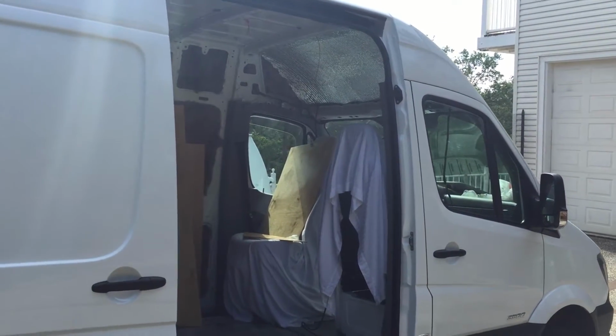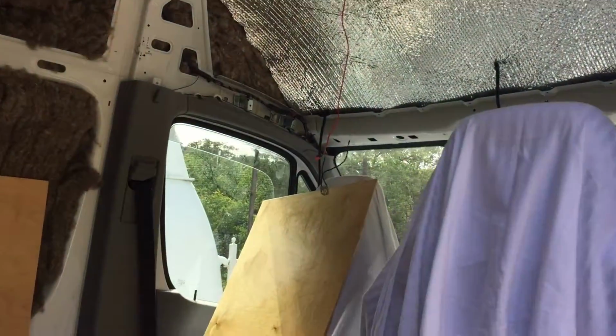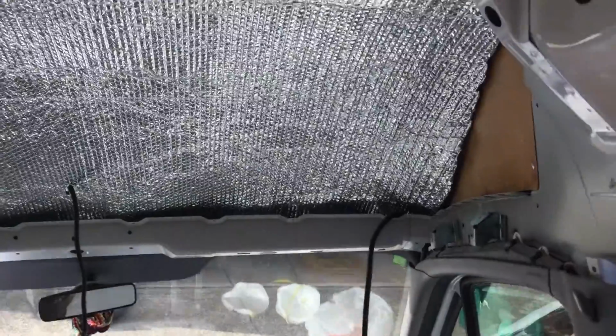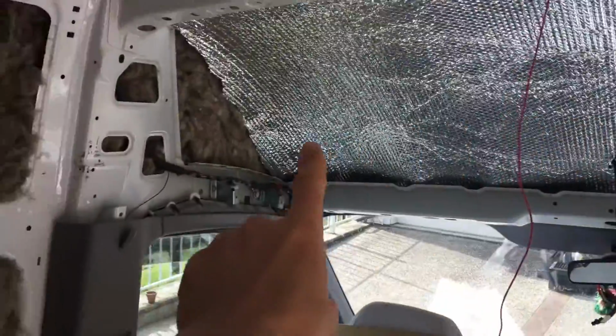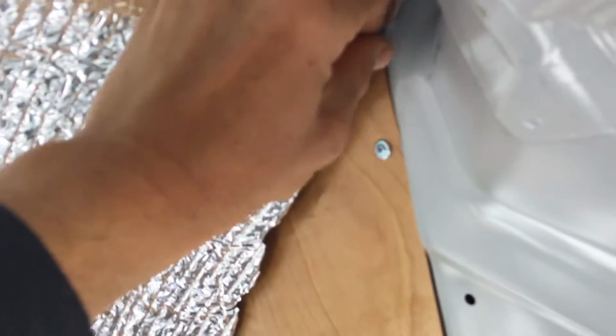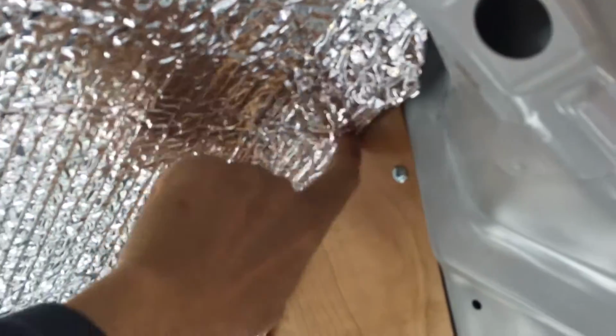Okay, so now we're building the overhead compartment up here. We have our seat swivels in, waiting for the passenger side to still come in. So this is double bubble, double foil insulation. Let's try to get a close-up on this right here. It's 2 layers, if you can see that. It's 2 layers of insulation, or basically commercial strength foil stuff. A bubble with foil on either side.